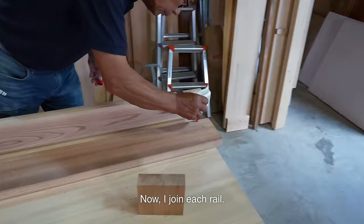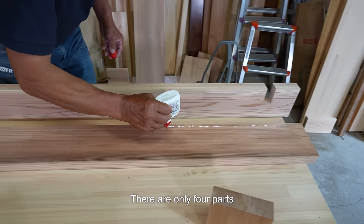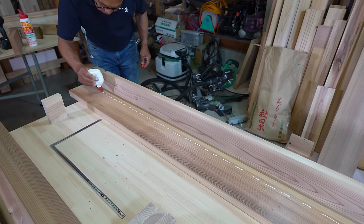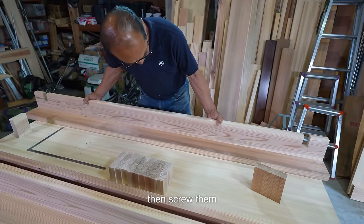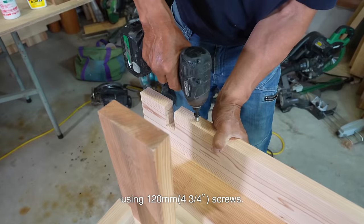Now, I join each rail. There are only 4 parts because it has 4 sides. I glue each side rail made of stud lumber to the upper rail, then screw them using 120mm screws.